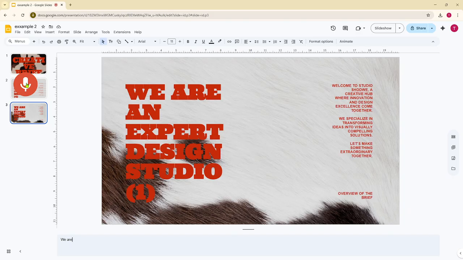And that's it. You've successfully used voice typing to add speaker notes to your Google Slides presentation. With practice, this technique can become an invaluable part of your slides preparation process. Feel free to go back and review or edit the results manually for accuracy.